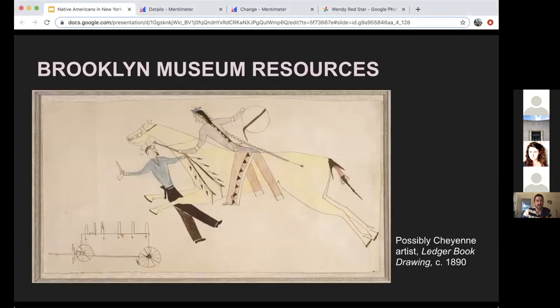One other work that I wanted to share in this category are the ledger drawings. So during westward expansion, settlers, as we all know, fought, displaced, and killed huge numbers of indigenous people. The ledger book drawings showcase moments from this time period from an indigenous perspective. There are a number of these in the museum's collection. They're all great. This one, which as you can see, shows a settler getting hit with an axe, is my personal favorite.